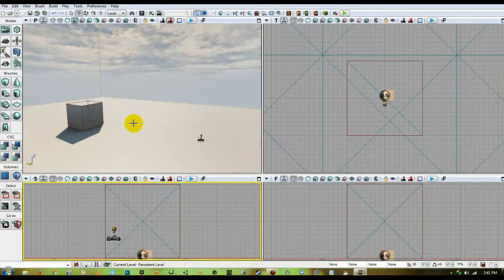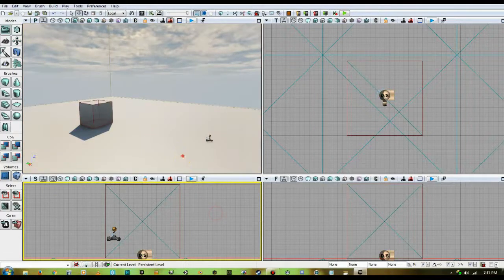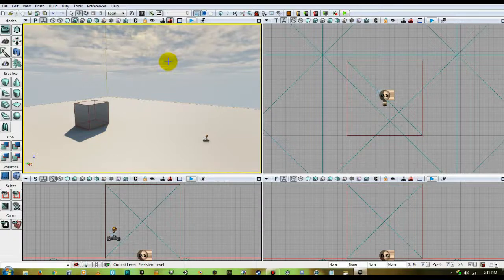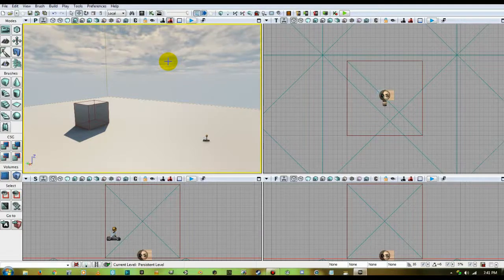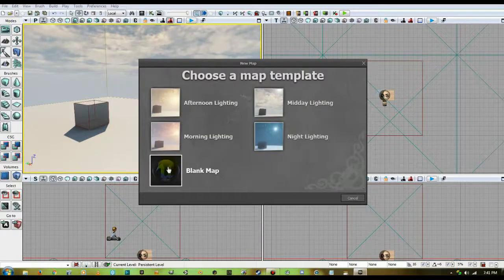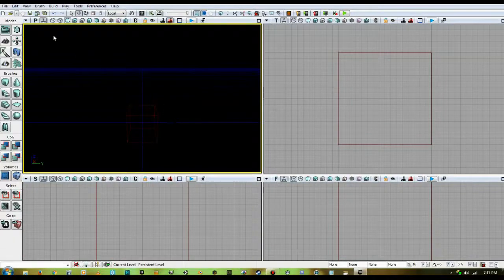Now, I tried to record this video earlier and I started with this default daylight scene, but I had problems with the lighting because the daylight scene comes with a dominant directional light, a skybox, and an exponential height fog, and I couldn't get the light set the way I wanted to because of that skybox and that exponential height fog. So we're going to start with a new level and we're going to go to blank map. Now in blank map it will automatically set your lighting to unlit because there is no light.